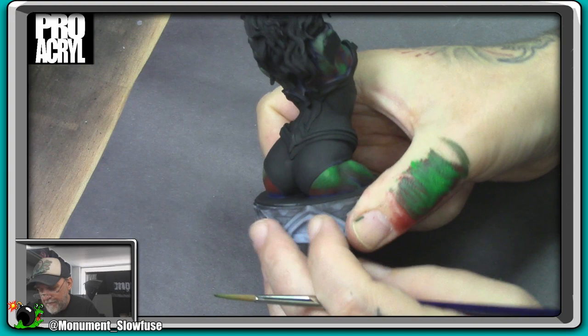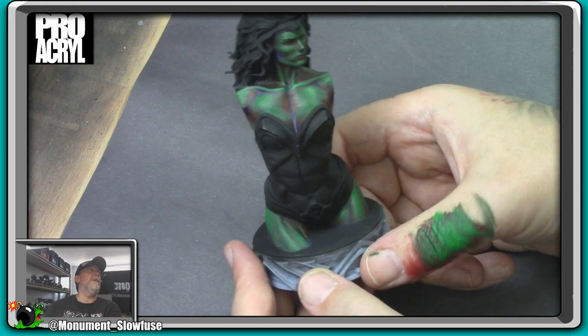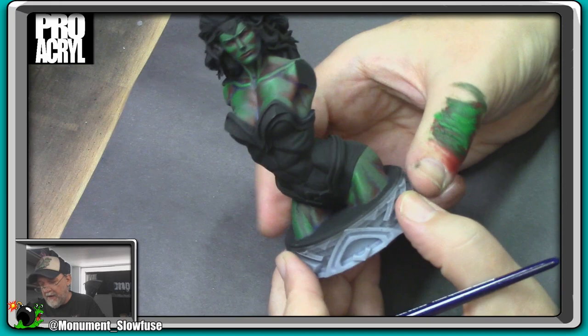At some point, if you do it right, you start feeling like you're painting a weird glow-in-the-dark anatomy model. We're not painting muscle striations and stuff, so you're not going to get carried away in general. But you start to get the feel for, oh, it looks like this person's skin got taken off. That's when you know you're doing it right.